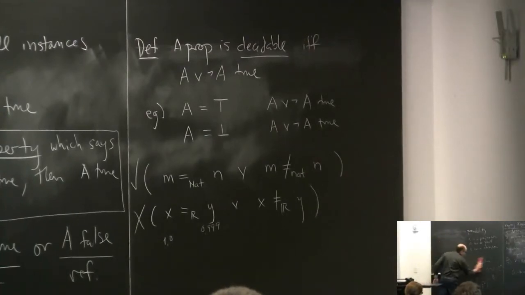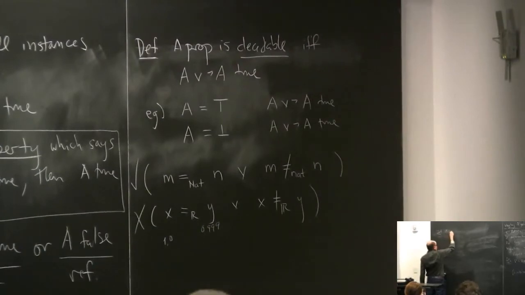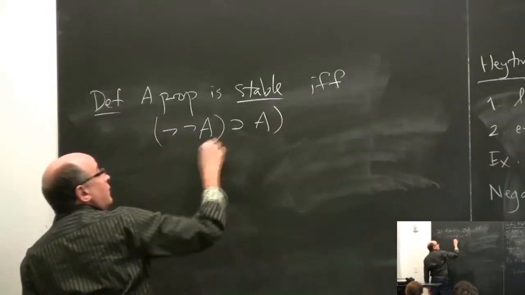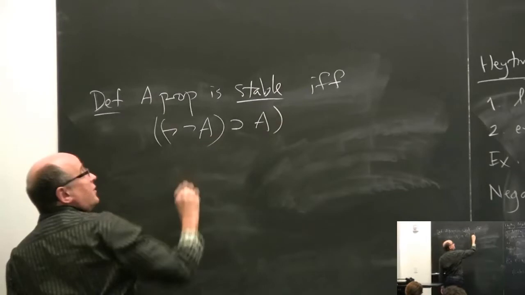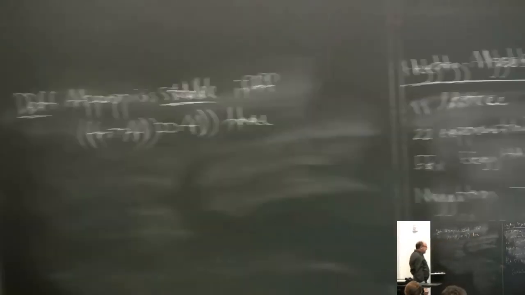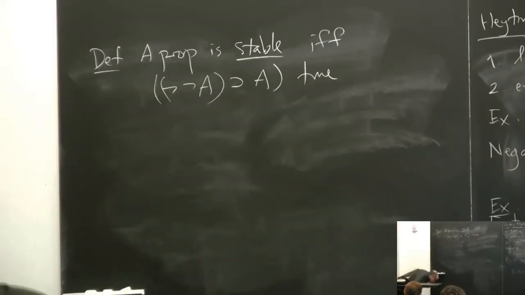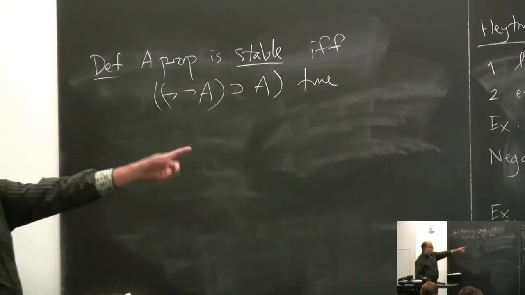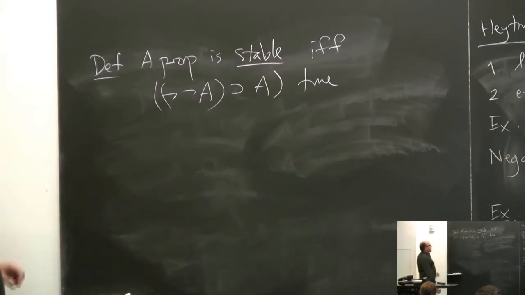And we will also often be interested, in the beginning to develop your intuition, in something I also need to define: a prop A is sometimes called stable if and only if not not A implies A. I'll put in all the parens just to make sure it's clear. And again, it's going to work out that not all propositions are stable. And I will get that out of proving a disjunction property and looking at the law of the excluded middle.